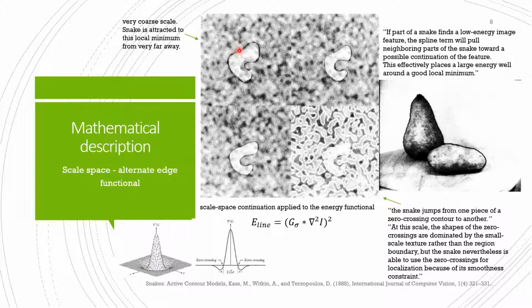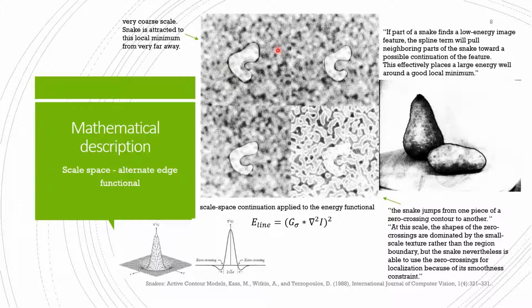But with the image extremely blurred, it will not be able to find the actual position. It will just come near the edge. And once the snake has approximately got the edge, then we keep on reducing the blurring. So the snake will slowly find the actual edge and it will place itself accurately. So this is the concept of scale space.